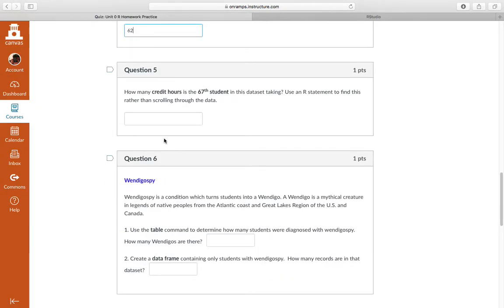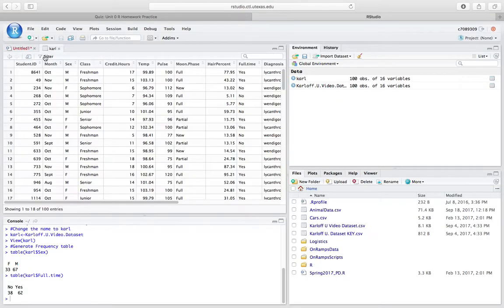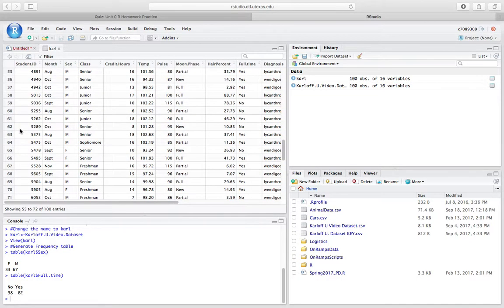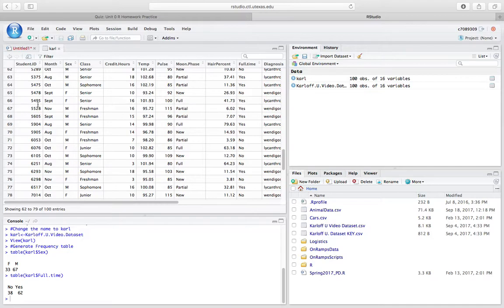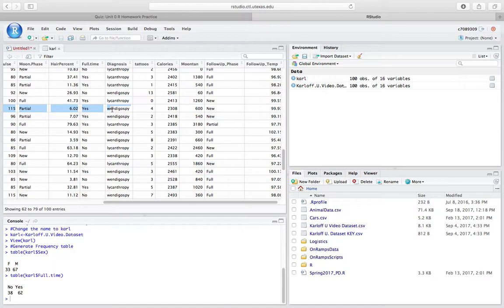It now wants to know how many credit hours the 67th student in the data set is taking. And here's the thing that we could do. We could count. We could cheat. We could go to our data set and just count 67 people down. So here would be 1, here would be 2. We could do that. We could scroll down and look at it. And so here is our person. They want to know how many hours he is taking. And so let's see, what column would that be? See how you'd have to highlight and then scroll and make sure you don't lose your place. You could do it this way. It would be highly annoying.